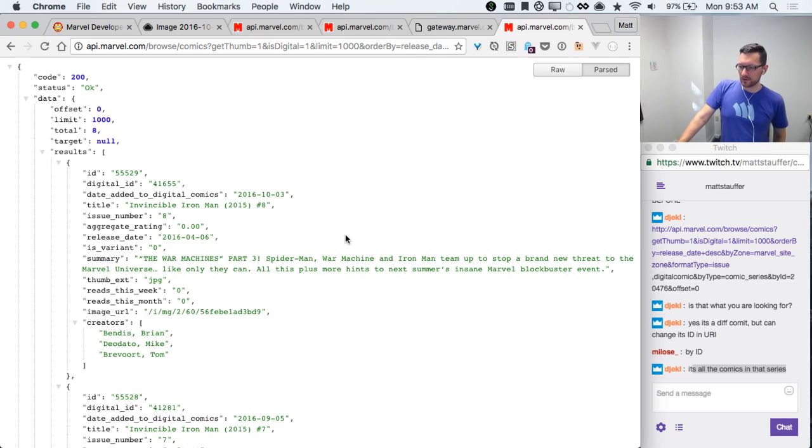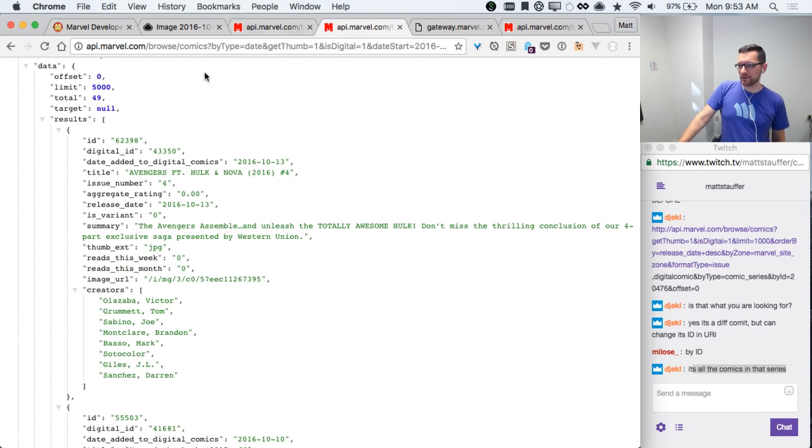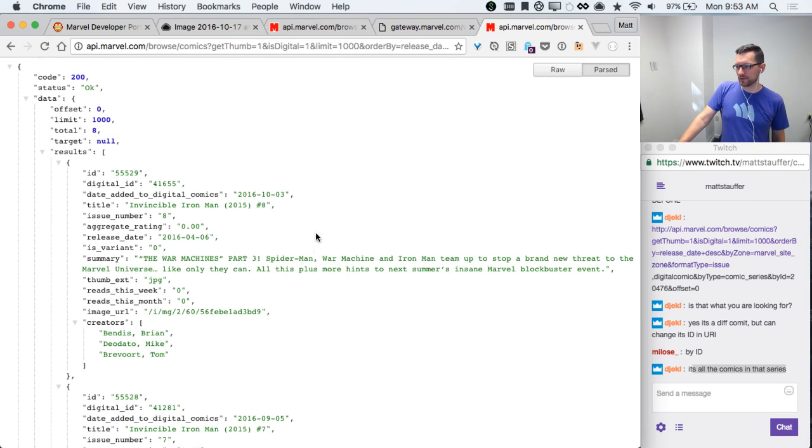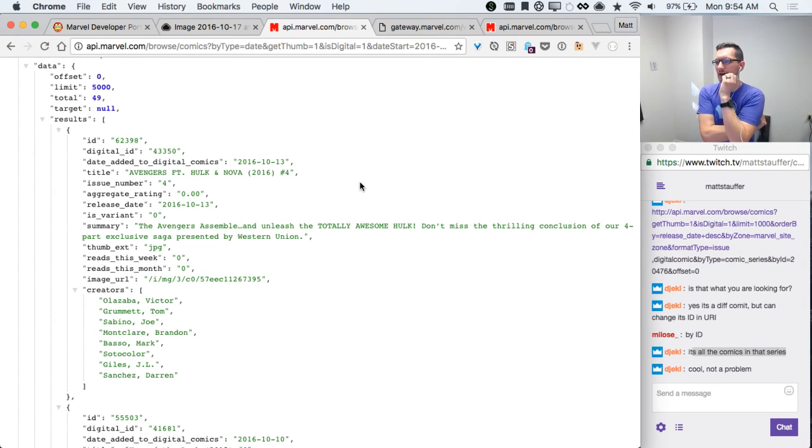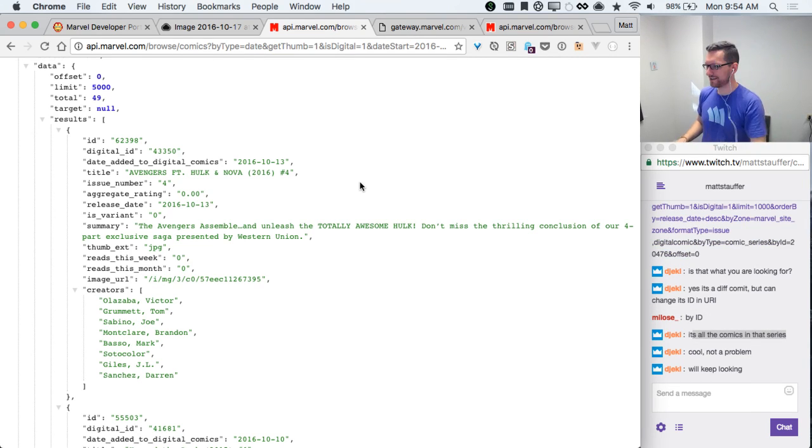So assuming the correct thing to do is iterate over this list of 49 modified things, what we want to do is be able to get a series ID given a comic ID. And it's just a crazy thing. It makes sense because this is the public API. This is not supposed to be consumed by developers, so they don't make it particularly easy to look up the name of the series. But thanks for looking that up. You are amazing. I owe you a coffee one day.